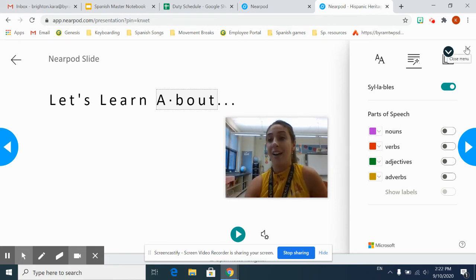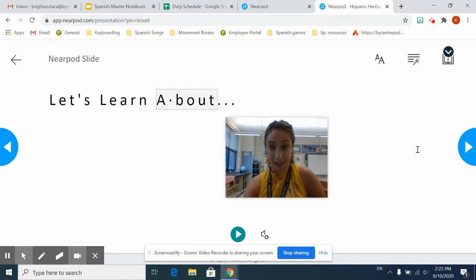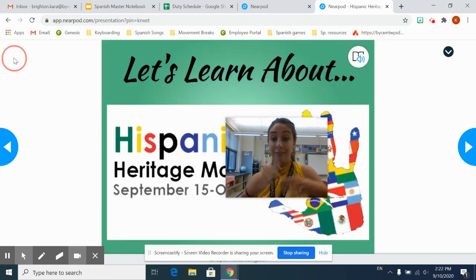All right. Now, if you're like, I don't need any of these features, don't worry. You can always go back to how it was before. You just simply click this arrow right here. I know it says exit. It is not going to exit you from the lesson. It's only going to exit you from this special features mode. That's it. So when I hit that arrow, I'm right back where we were.